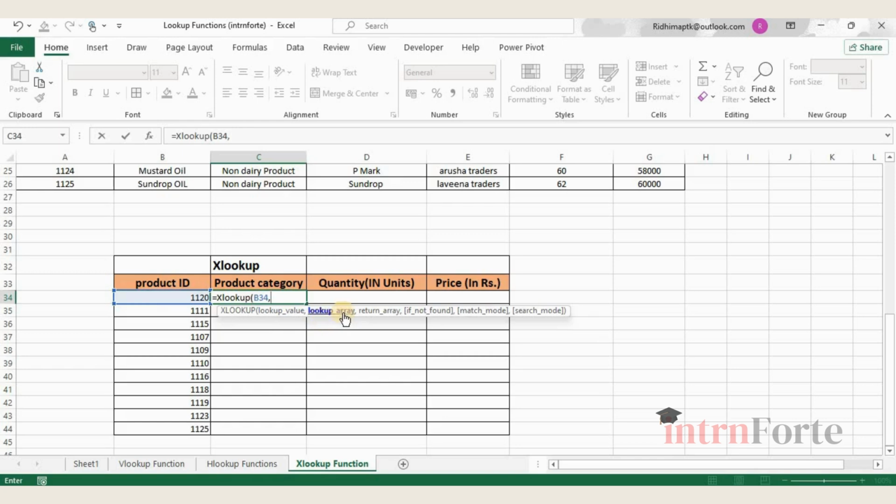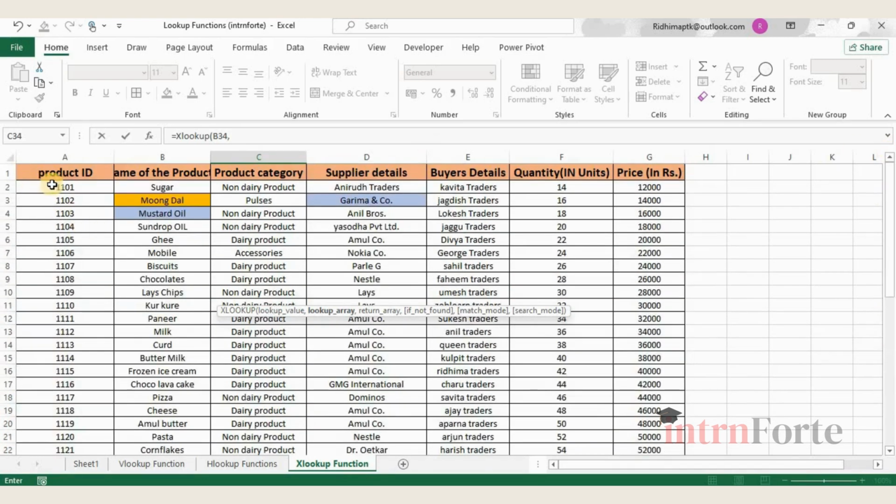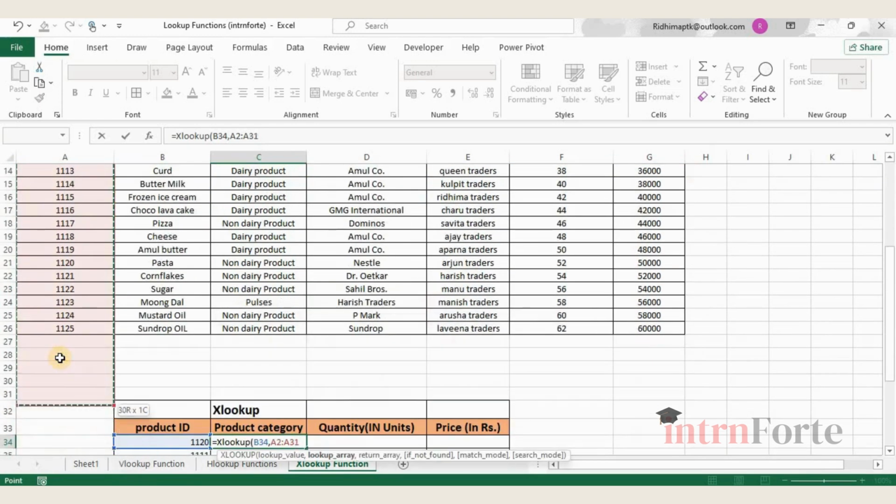Now they are asking me the lookup array. Lookup array means where these product IDs are given in the table array. So I need to select these whole product IDs over here. Alright, comma. Now they are asking me the return array. In return, with the help of this lookup array, which values I want to find out? I want to find out product category.